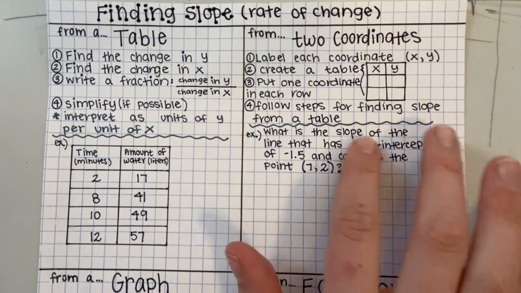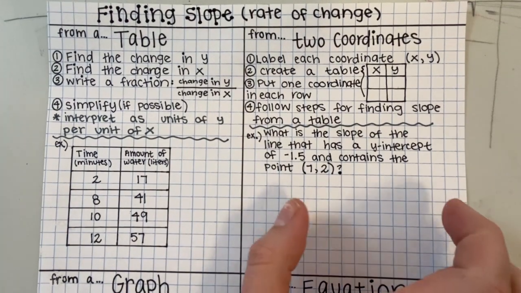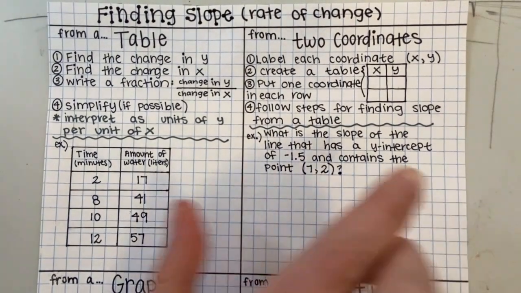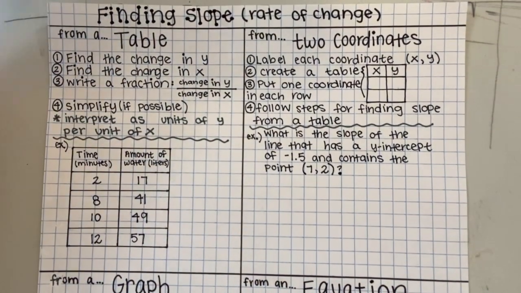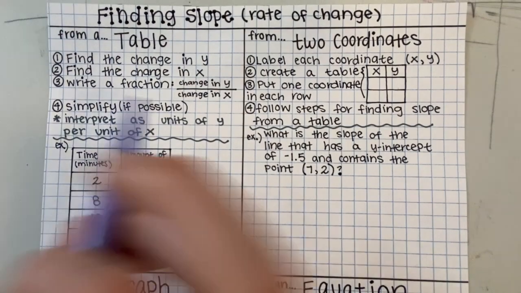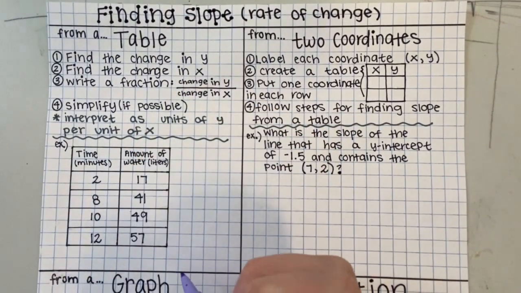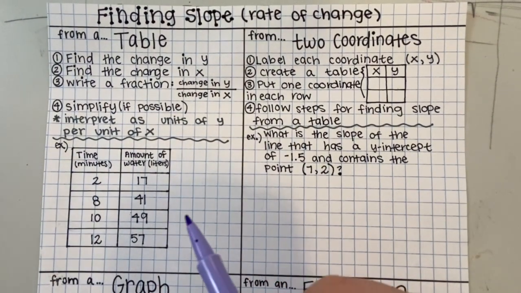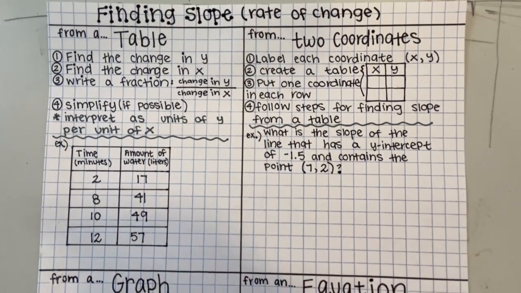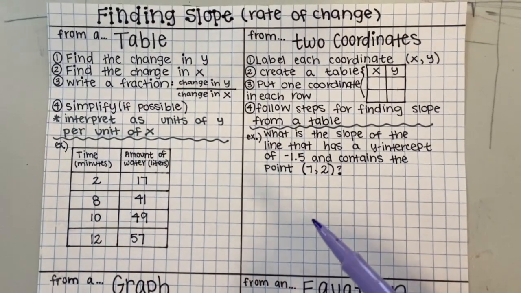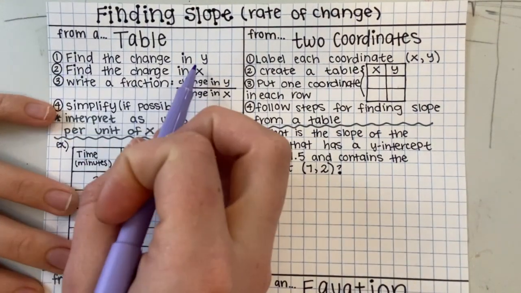There are a couple ways to do the two coordinates. I'm trying to relate everything together. So the way we do two coordinates is going to be extremely similar to the way we do a table. Like usual, I have got steps that we will go through in order to find the rate of change. I'll go over this one example that you'll take notes on, and then I'll go over a couple more examples that you can just watch or pause the video and try and find yourself and then check along with me. So my first step is to find the change in y.